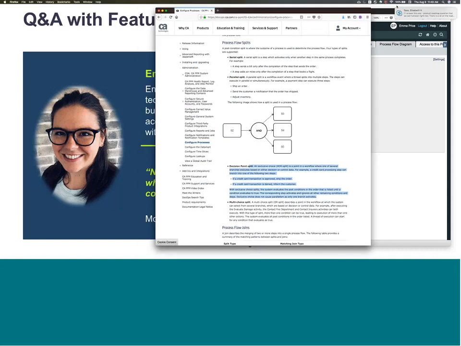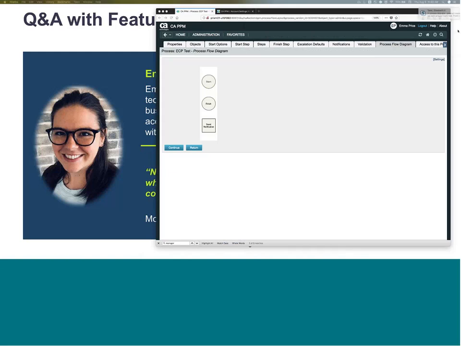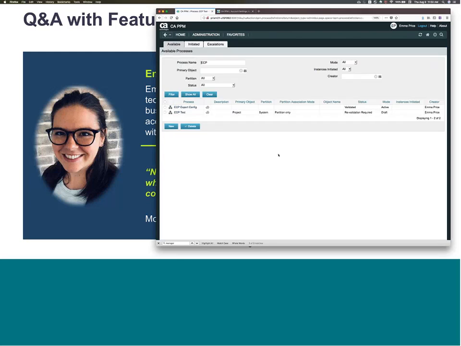Great. And yes, it is a fantastic resource. We do have a question about whether there's anything in the works about being able to customize due dates on action items generated in a process. So the default setting in the action item object is pretty limited, and it is a universal default.